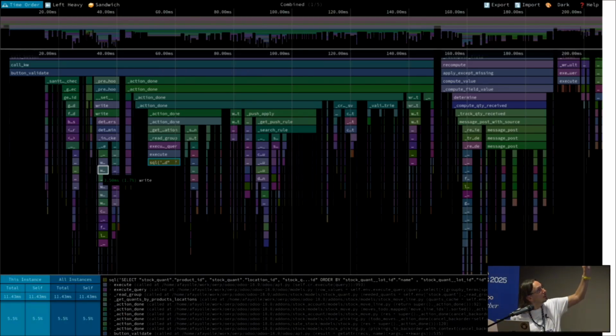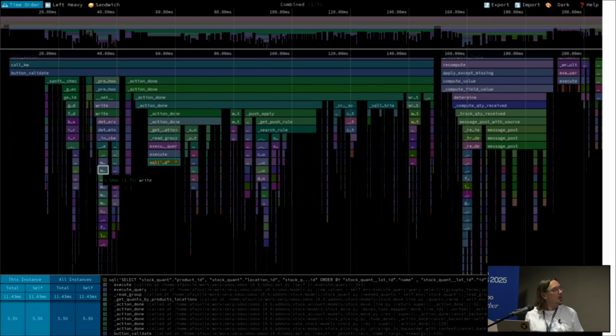From left to right you have the time, and vertically it's a stack. This profiling works by sampling. Every 100 milliseconds it takes a stack from the execution of Odoo and records all the calls being made, and then displays that as a graph.